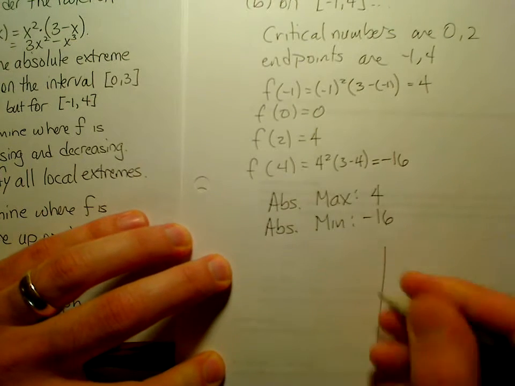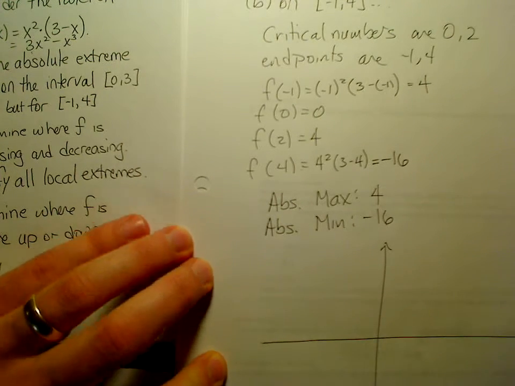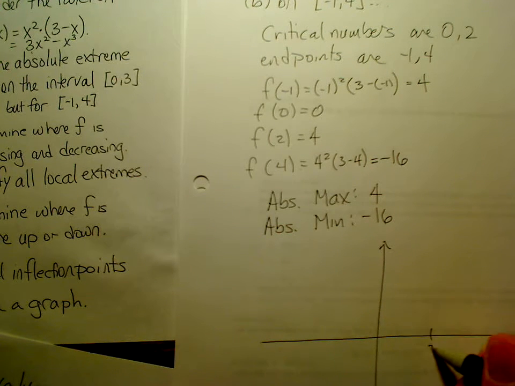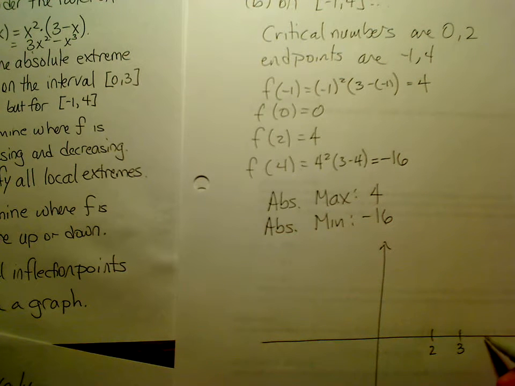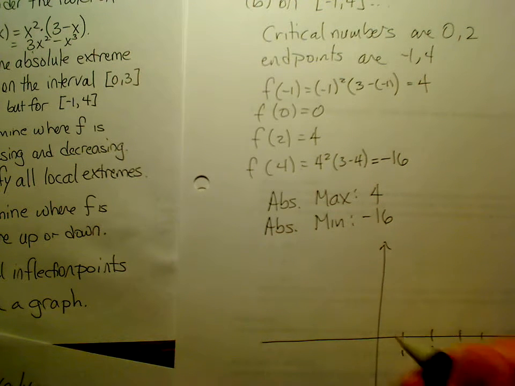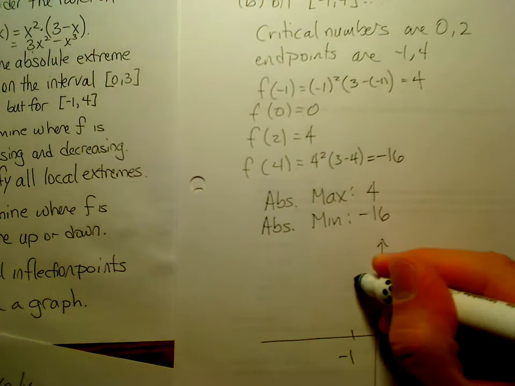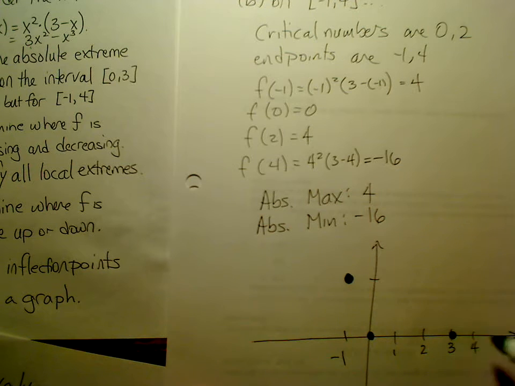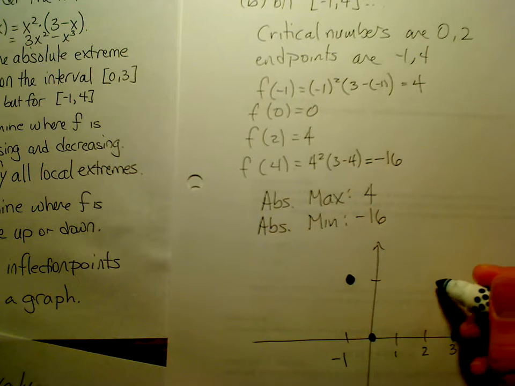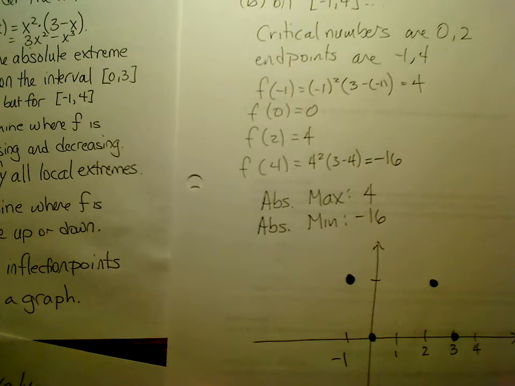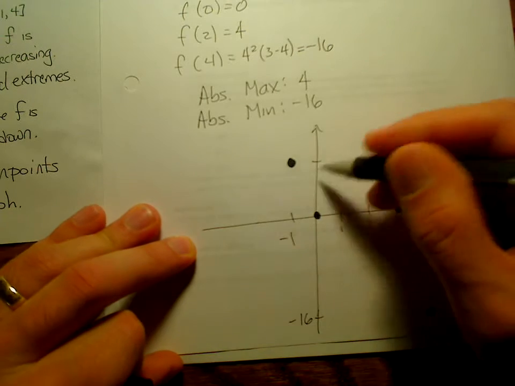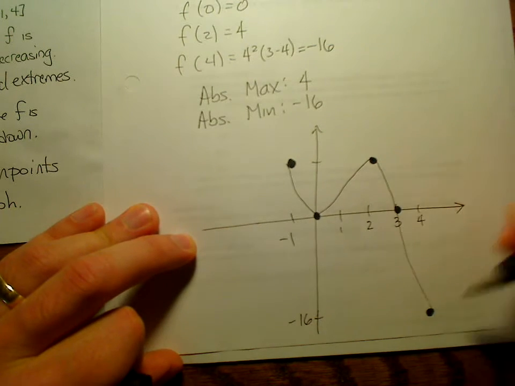At this point, we have somewhat of an idea of what this looks like, just from plotting all these points that we've gathered. Weird stuff may happen that this is missed, but still, if that's 2, we know what happens at 2, at 3, at 4. We don't really know what happens at 1. We know what happens at -1. At -1, the height is 4. At 0, the height is 0. At 3, the height is 0 from all those calculations. F of 2, we said, was 4. And f of 4 was -16, way down below. And so it looks something like that. It goes down, up, down.